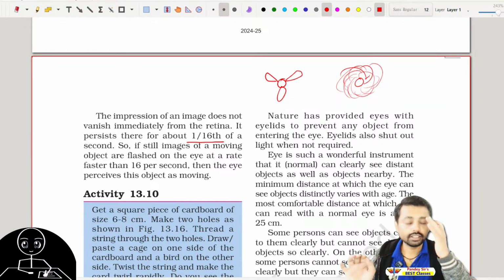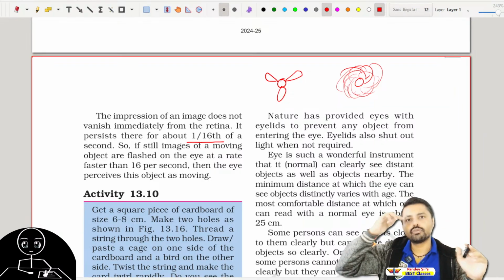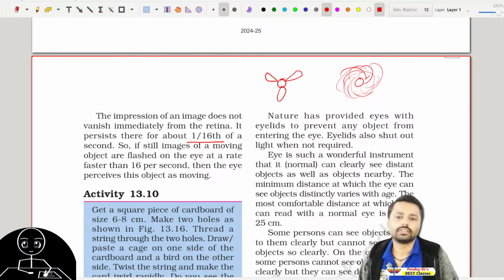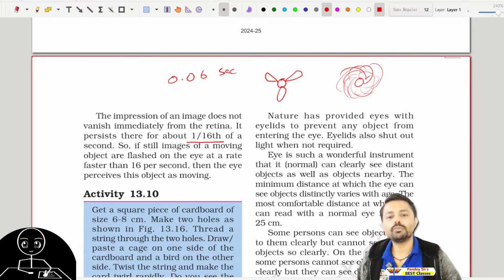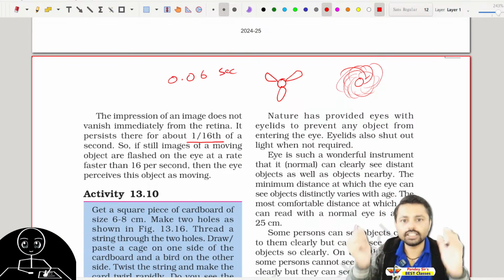It is due to that for 1/16th of a second, which will be like 0.06 second. For 0.06 second, that image will stay in your eyes.